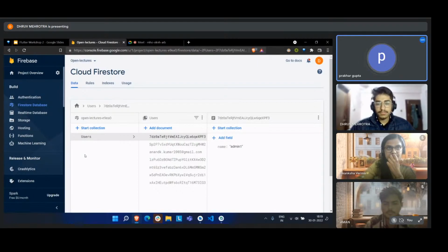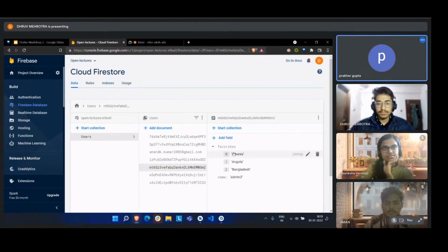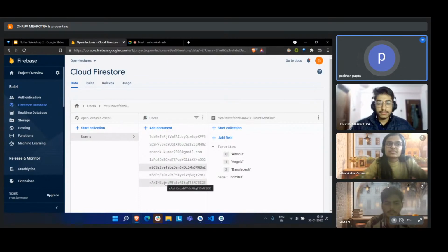As you can see, first is a collection, then in a collection there are multiple documents, and in each document there is again a collection and some fields for that document. For example, there can be a user collection, and inside it there are all the users of our app, and inside all the documents that are the users of our app, there are different fields for our users, like the user's name, user's address, and everything. They are inside the fields.